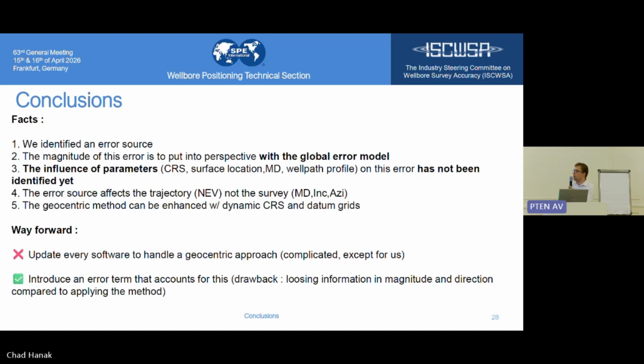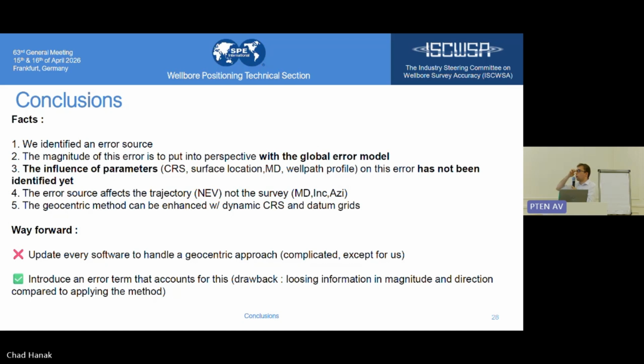So we identified, well, now that Ildiko made a presentation on this today, it's maybe not an error source. It's more like we identified an error in the methodology of trajectory calculation. We have to put in perspective the fact that the shift introduced by this change in method is not necessarily significant compared to the global error model like gyro or MWD.